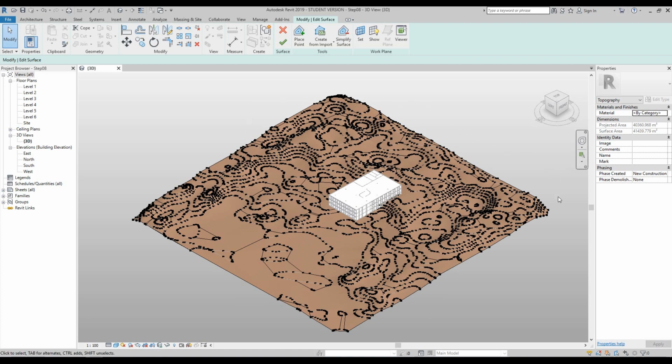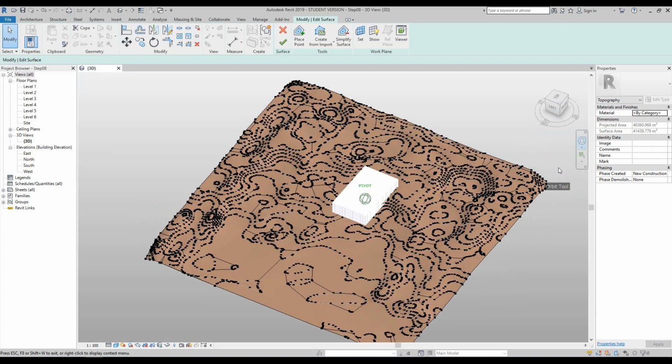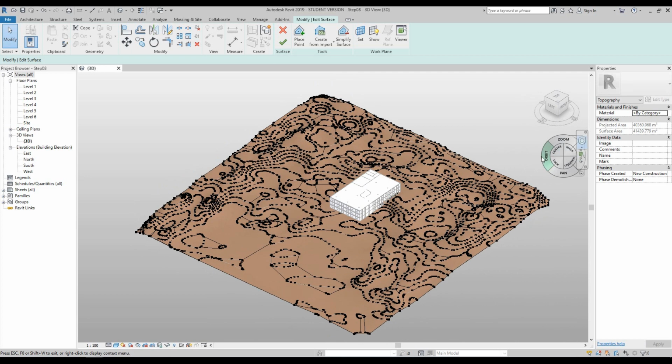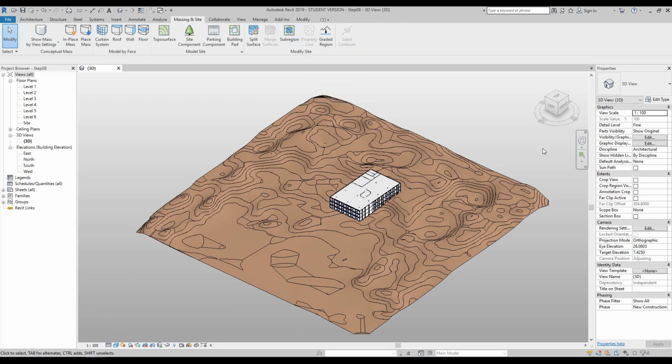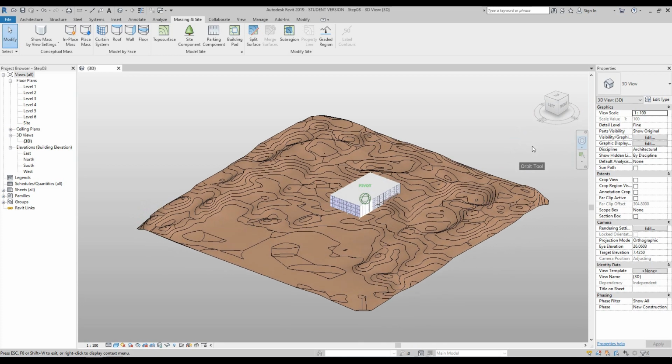Automatically you can see that our DWG has now become a 3D massed object with lots of different contours. To finish this, I want you to press the green tick. The next thing we want to do is delete the DWG that we've imported.